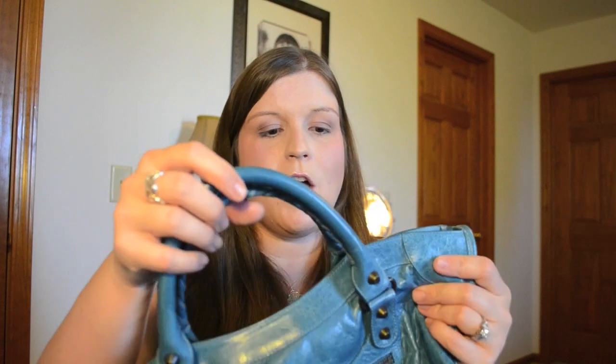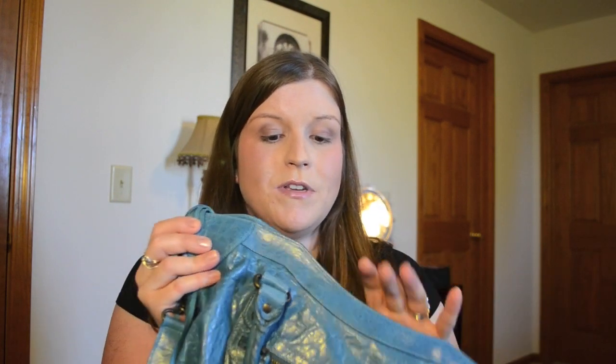So the overall composition of the bag: Balenciaga leather is soft, and I'm talking about the motorcycle bags specifically in this video, within the past decade. And it is very specific looking. If you're a collector or an authenticator, you can probably look at a bag and get a feel of whether it's the Chevre leather or the Agneau leather, and they did that switch between 2007 and 2008. It should not look plastic at all. It should be a very soft feeling leather, very supple.